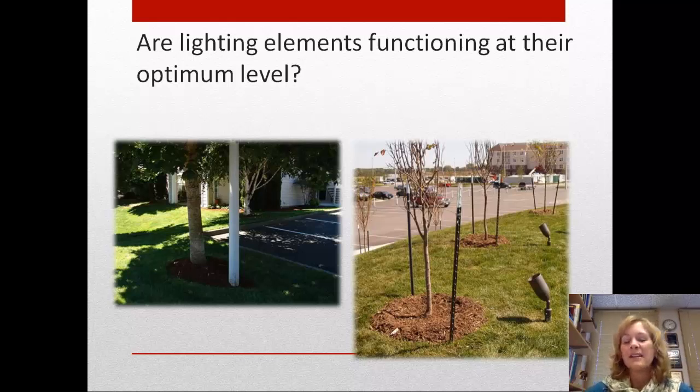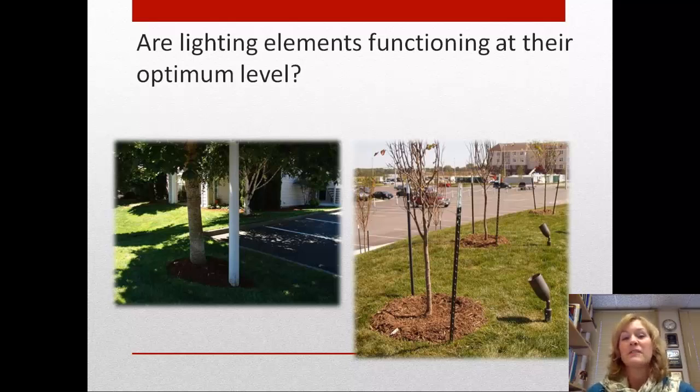The picture on the right is a great example. This is a commercial landscape as well. In this case, the lighting elements were put out in the turf grass area, which makes it very difficult to mow around. In fact, those light features there on the far right that are kind of spotlights pointing upwards have been damaged over the last 4 or 5 years and are probably going to have to be replaced because of the weed eating, the string trimmer that's been used in order to manage the turf grass around it.